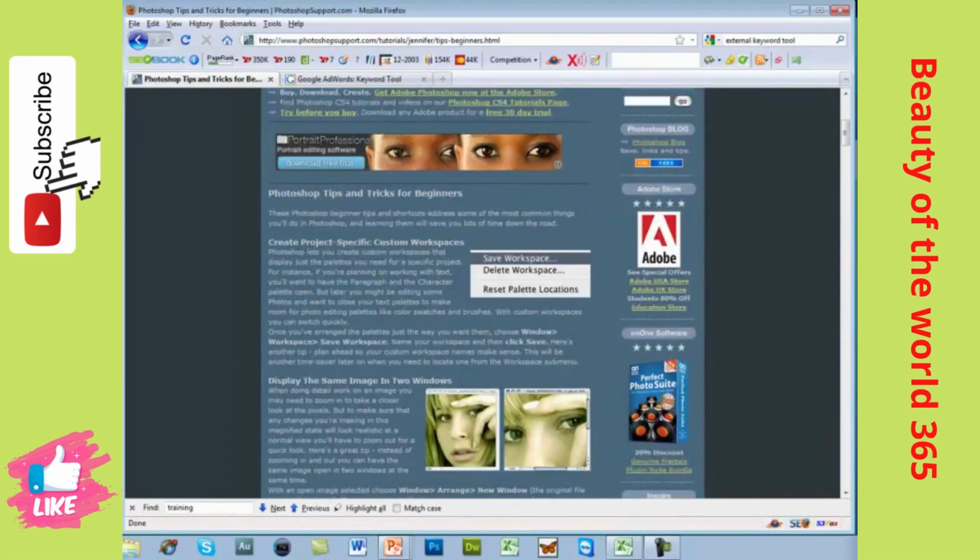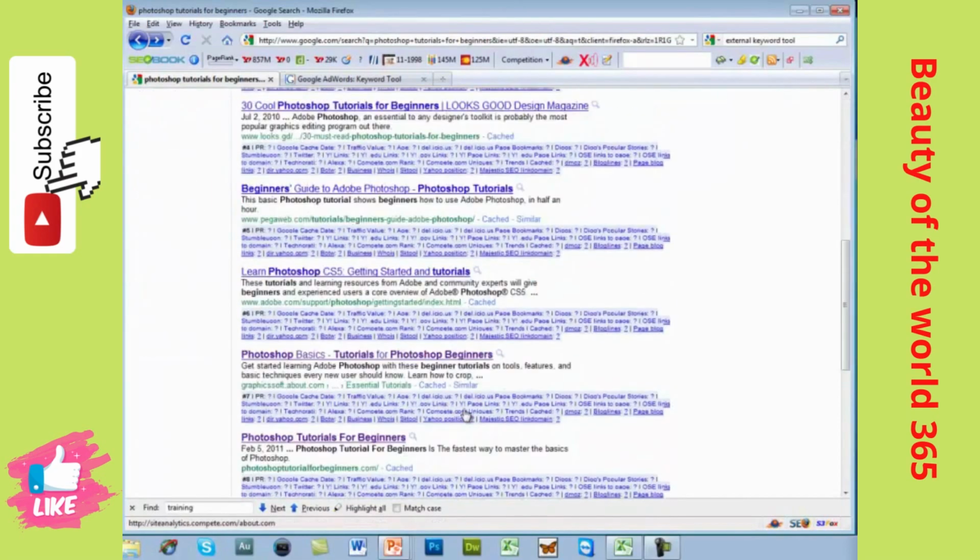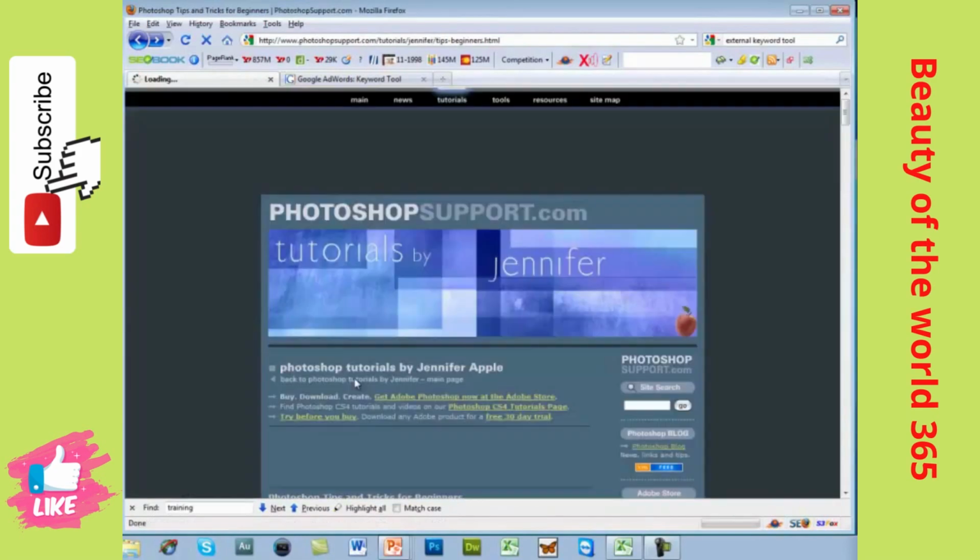And in the article itself, there's Photoshop there in the title, tips and tricks for beginners. Is that what we're actually doing, tutorials for beginners? Okay, let's check that whole phrase, because they're ranking for it.